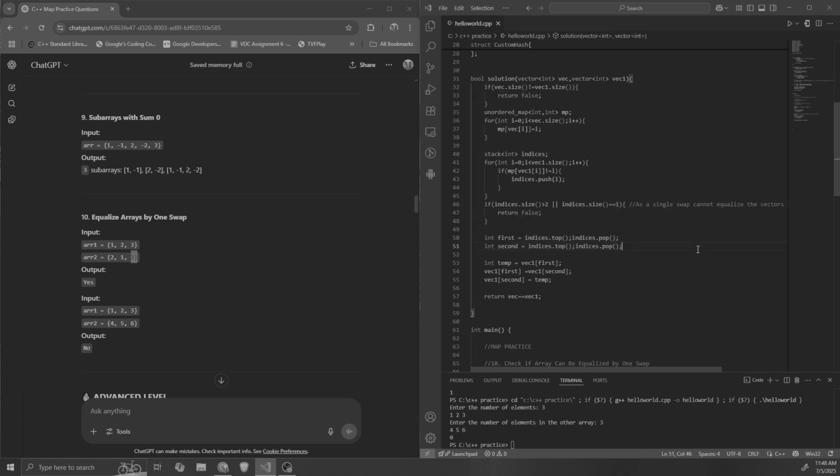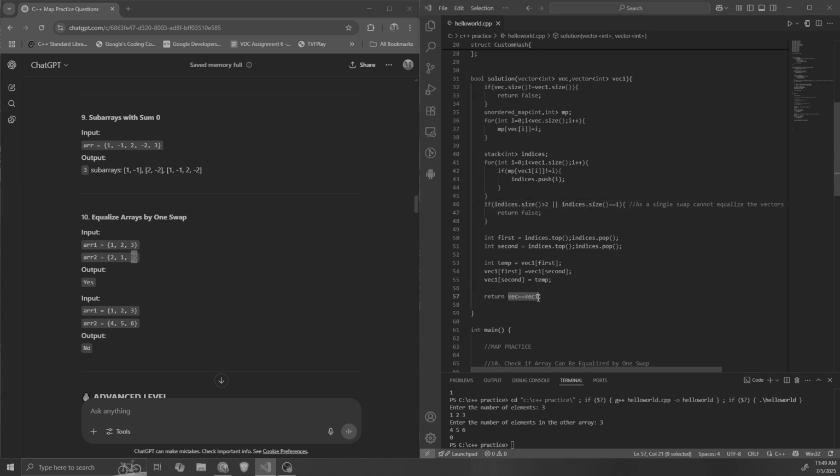And what I do is I just swap both of these elements together. So I just take both the indices as first and second, I swap them both in the second vector, and then I just return if vector 1 is equal to vector 2 or not. We don't necessarily need to do this, I guess. We can just return true by this point, because we have already checked all of the conditions that are required to satisfy this, except for the condition to check if all the elements are equal or not. But I think that can easily be satisfied using this indices. But anyways, that doesn't matter.